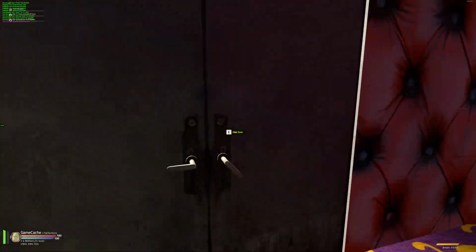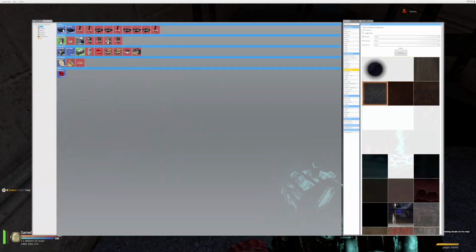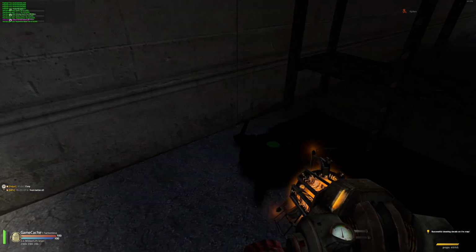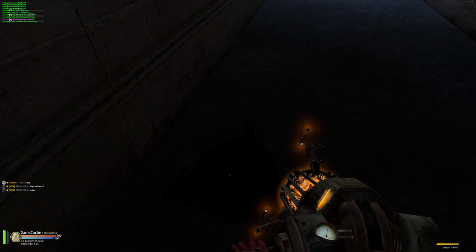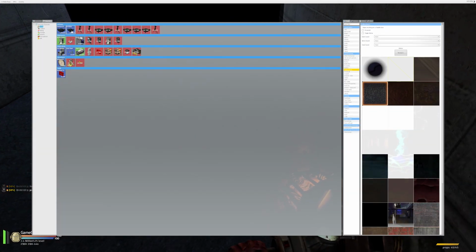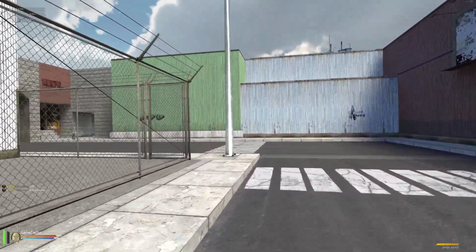Now we need to put some defenses down. So get some mines, get some turrets, whatever you have. Just make sure that any of your defensive entities do not shoot outside of your base, otherwise you'll have some angry staff members coming at you. So we've got a second base design now. It's quite a nice little base.